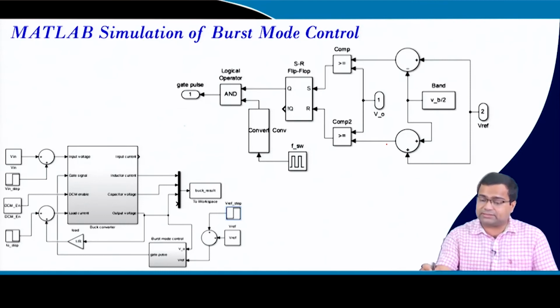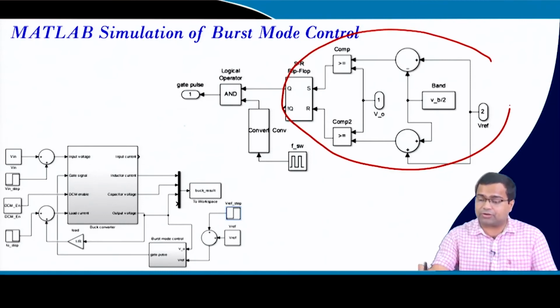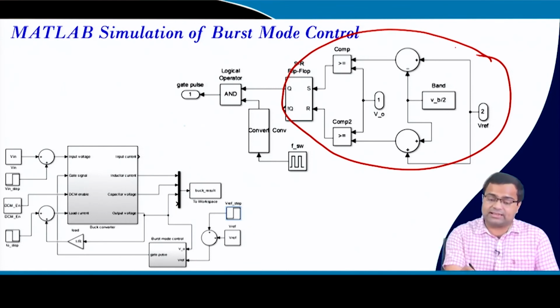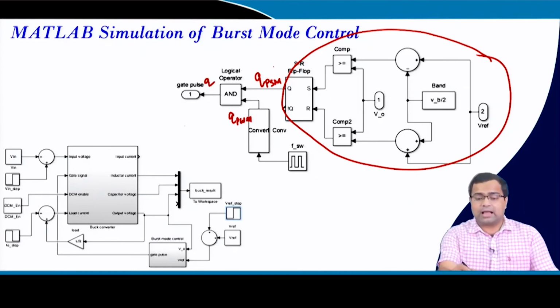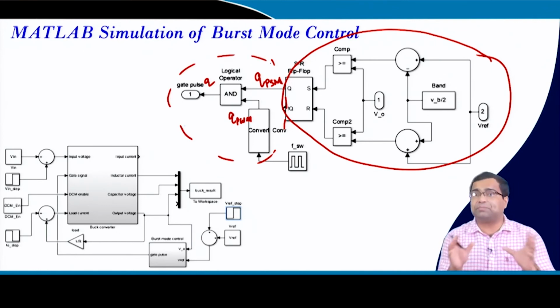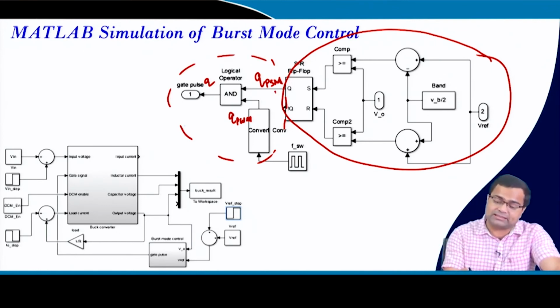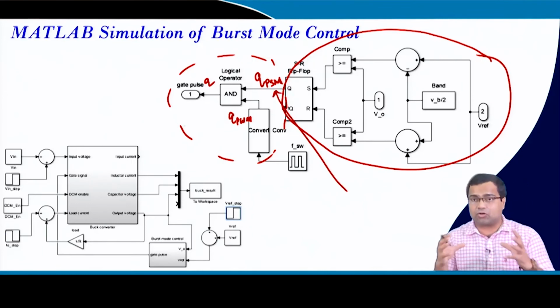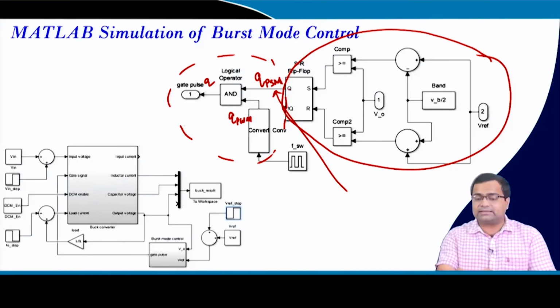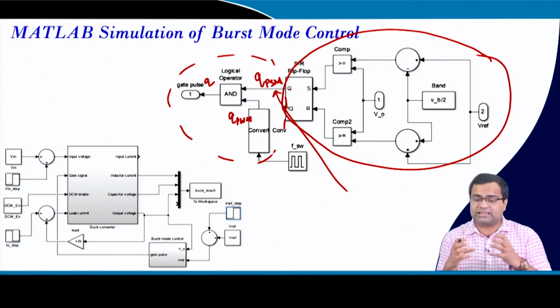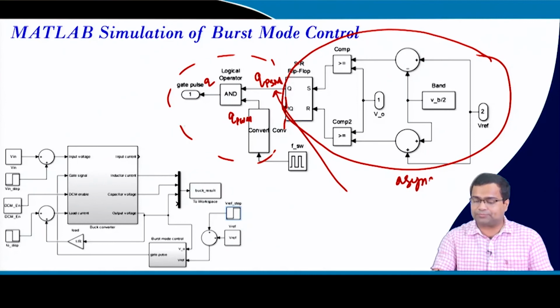Then the burst mode we have discussed. The burst mode uses the same logic of a hysteretic controller, and the hysteretic controller will act like the QPSM logic. It is the same as earlier, and this is like your QPWM logic, and this is Q. After this point it is identical to PSM, but in PSM the QPSM was generated in synchronism with the clock, by putting a D latch and comparing V0 and Vref at every rising edge of the clock. Whereas in burst mode, this QPSM is generated by a hysteresis block, so this is an asynchronous block.